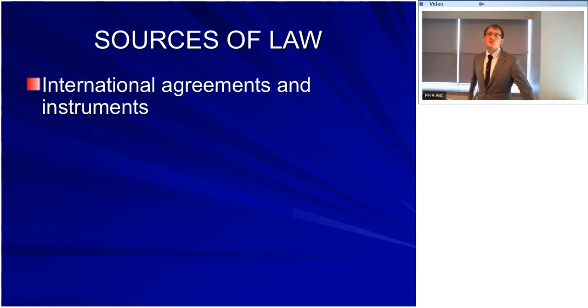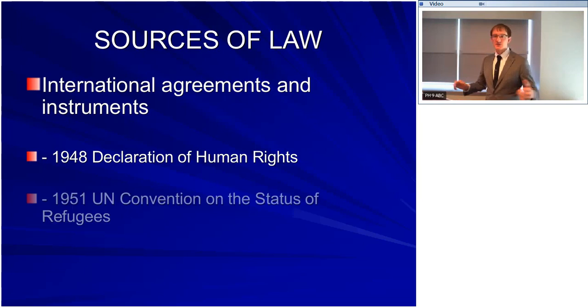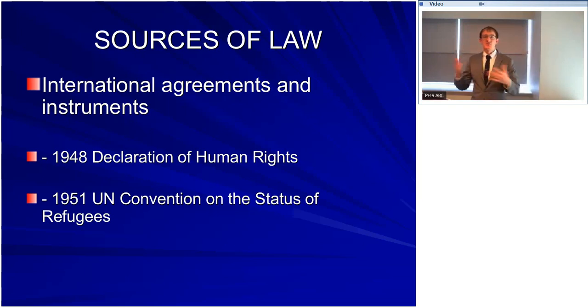The sources of asylum and refugee law originally come out of international agreements and instruments. The brief history of this topic is, the world so completely horrified itself at the bloodshed and the carnage of the Second World War that it led to the creation of the new United Nations. It led to the codification of various international instruments to try to nail down a common consensus about what human rights were, and what rules the international community would bind itself to. So the document for all that is the 1948 Universal Declaration of Human Rights, which in some ways was modeled almost on our own Bill of Rights, and the Declaration of the Rights of Man out of France, and various other older instruments from the late Enlightenment.